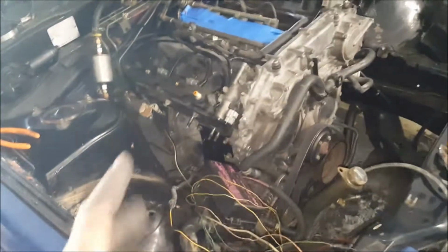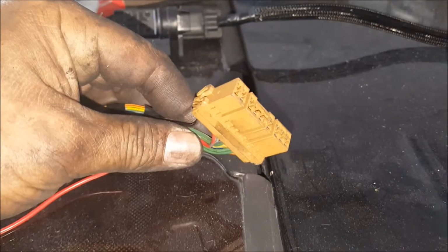Oh, and then I have the other one. I'm lost in the world of wires, but it's a small little brown plug, and I cut it out and separated it. It's somewhere, but that's the one for the tech output, and I believe something else. I want to keep it all stocked close. Oh, here it is. I had put it up here just so I wouldn't step on it. So this is the brown plug that a lot of people know, that plugs into the dash.